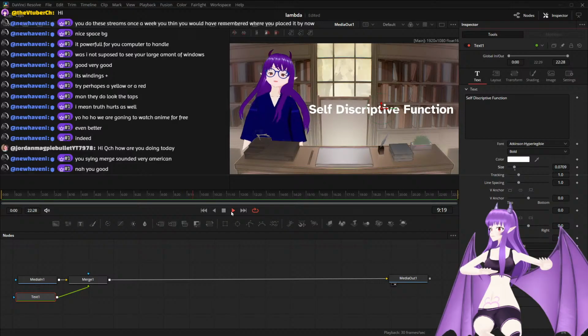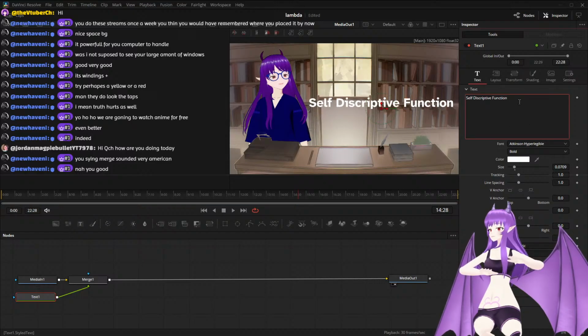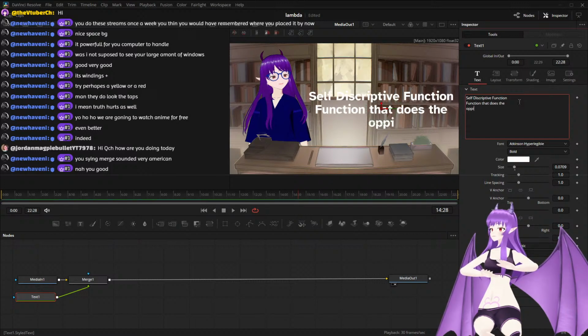Again, something that's only possible if that function does not have a fixed point. There we go.